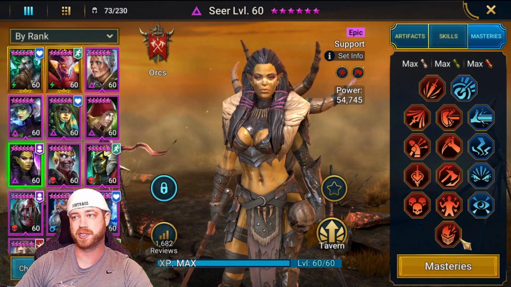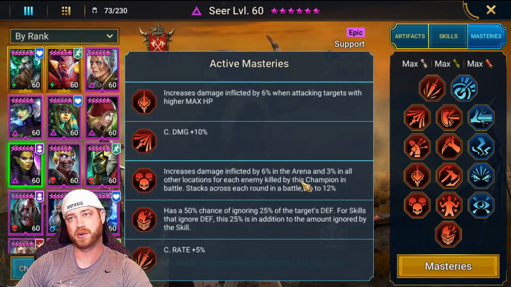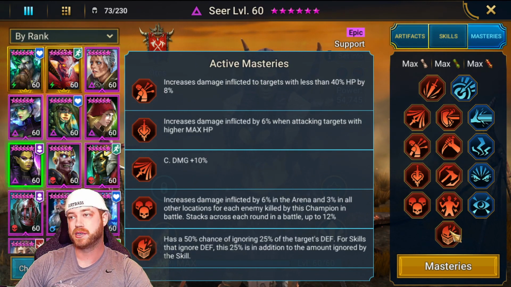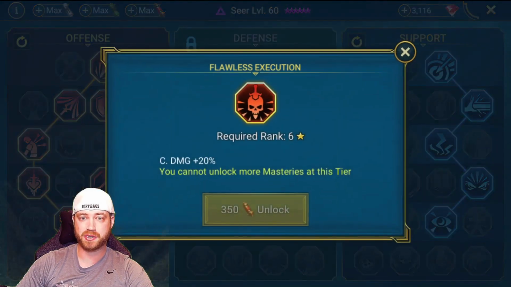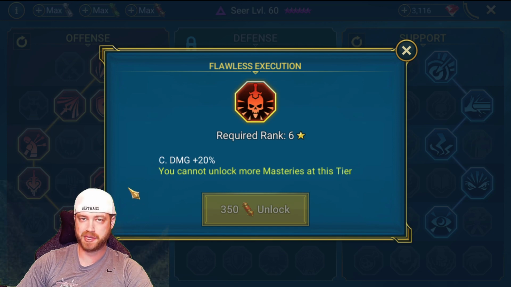And then the masteries, you really just want to get down to Helm Smasher for that chance to proc, ignoring the enemy armor. If you don't have enough crit damage, you can try to go with the Flawless Executioner, which we actually might try, because with this build, you'll see I don't have a lot of crit damage.